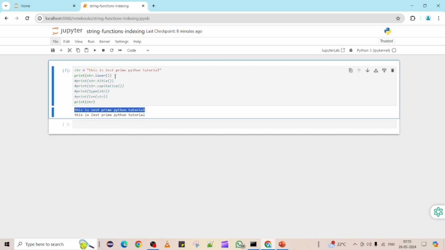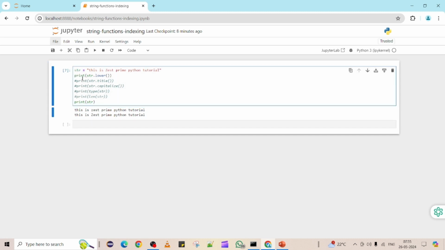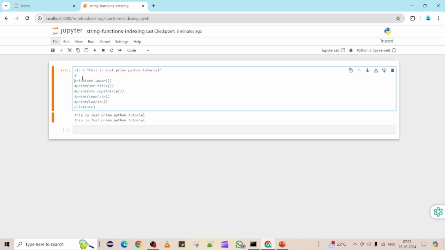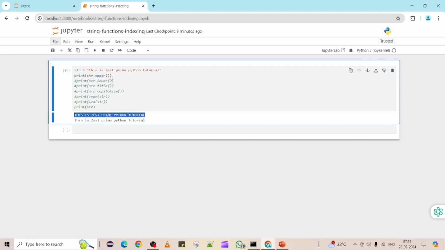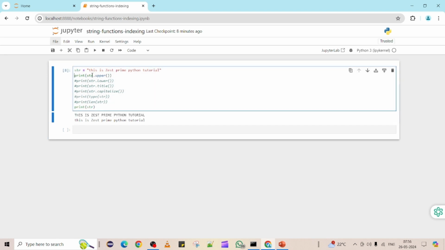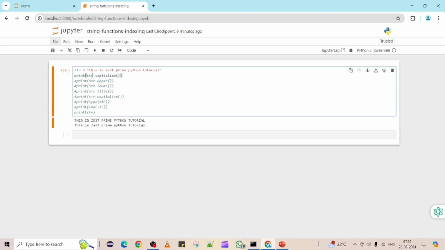So this is the advantage of the lower inbuilt function. Now if you want to convert everything into uppercase, then you can use the upper inbuilt function, and it will convert everything into uppercase. This is one of the useful functions when you are working on a project.